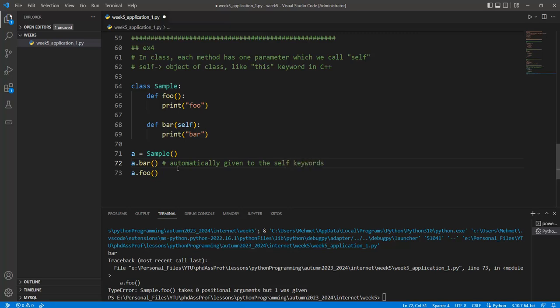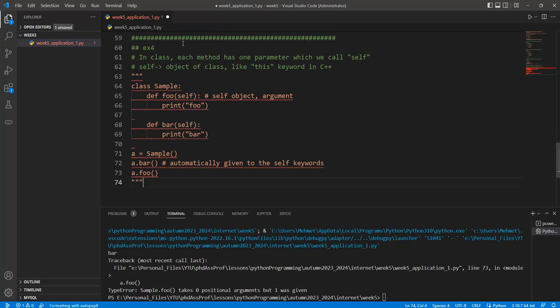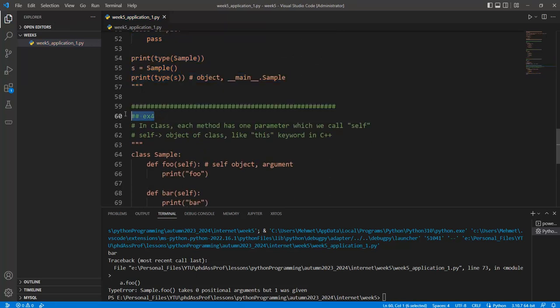It's the nature of the class definition in the Python programming language. Okay, and so we must define this self argument in each class implementation of the Python programming language.